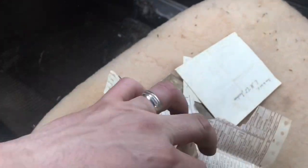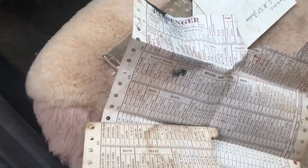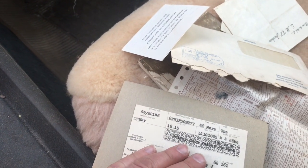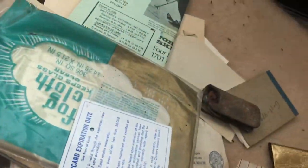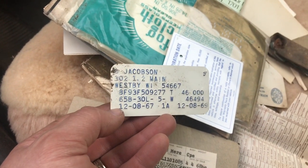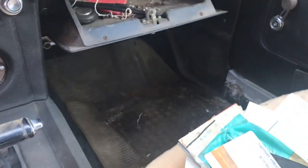What else we got? Some directions somewhere. Oh, another build sheet. Second copy of the same thing. Oh, there's the license number. 68 Cougar. Another build sheet. There's a warranty tag. The original owner. That's the people I just bought it from. Or the lady. Her husband died last year sometime.